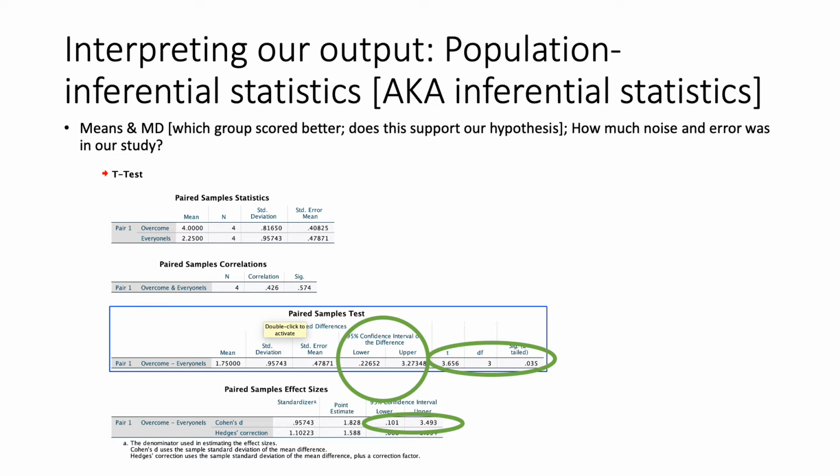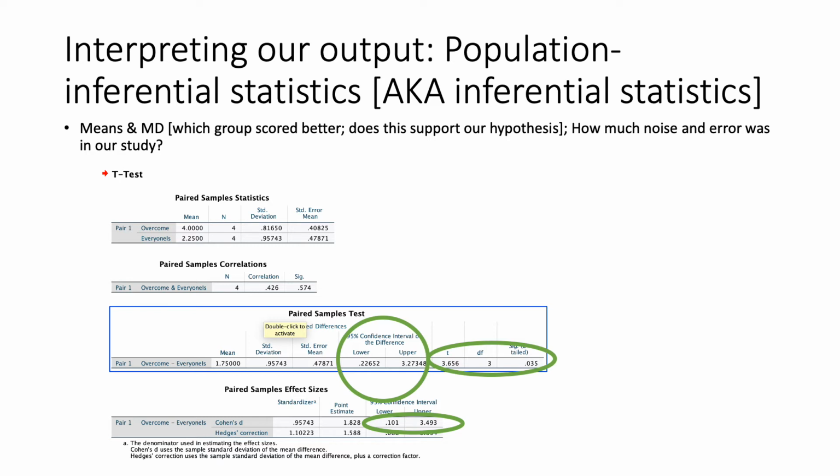Then I got my 95% confidence interval of the mean difference. That true population mean difference very likely falls between 0.22 and 3.27 with some numbers after it. That interval, 95% of 95% confidence intervals, contain the true population value we seek. So we know that somewhere in the interval is the true population mean difference for our experiment that we are seeking. That's where truth lives.